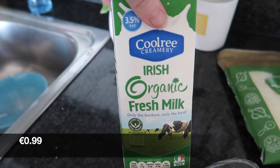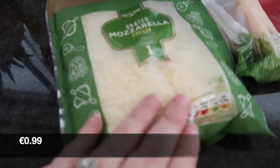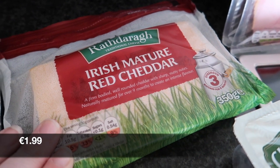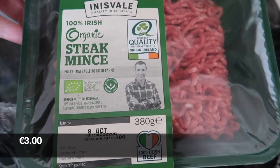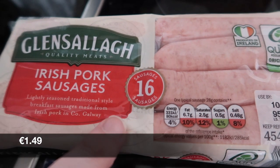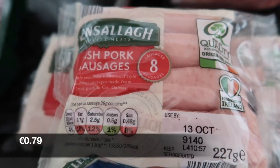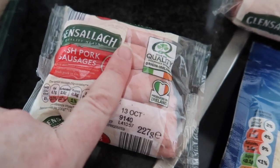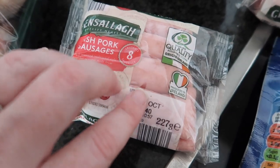We then have some organic fresh milk — a litre of organic milk. Some grated mozzarella cheese. Then we have some mature red cheddar. We got organic steak mince. And then some sausages — a 16-pack and also an 8-pack, because Robert wants to bring some to work with potatoes and beans. Just to use up some of the stuff from our pantry challenge.